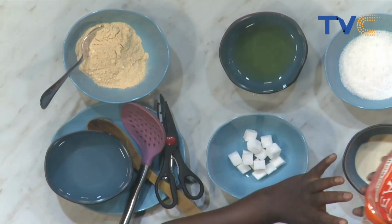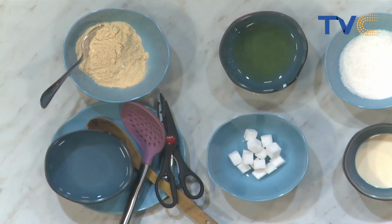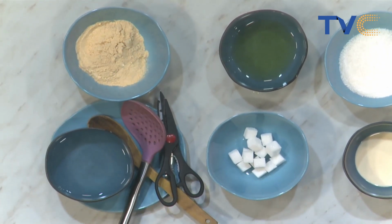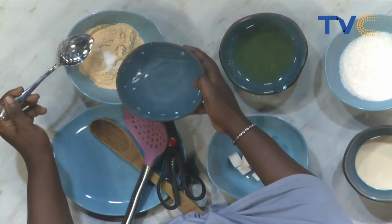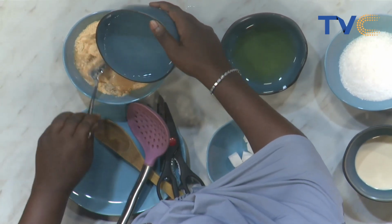That's why we have it in this color of package, to show you that it's different. Because the other ones are usually just flat and white. Okay, so we have a pinch of salt as well to that. And then we just mix it together. So you can use lukewarm water, you can use hot water, depending on your choice.